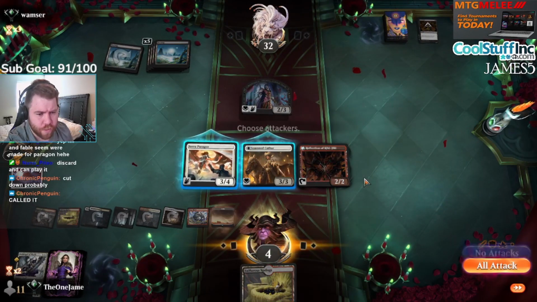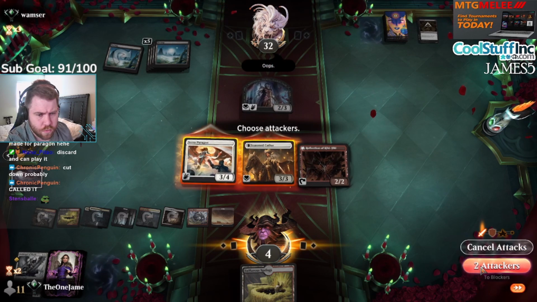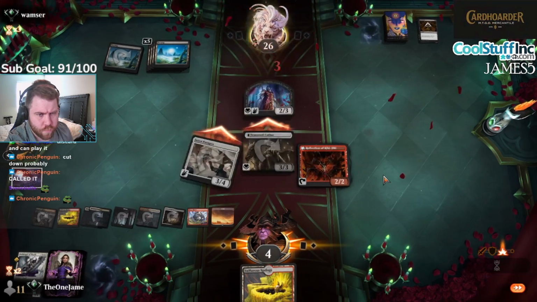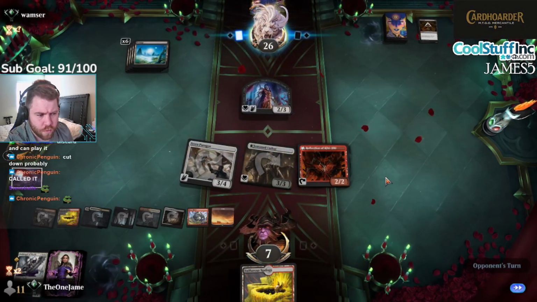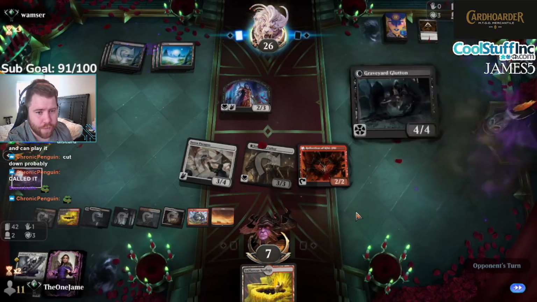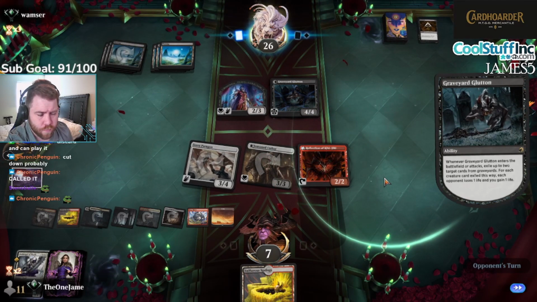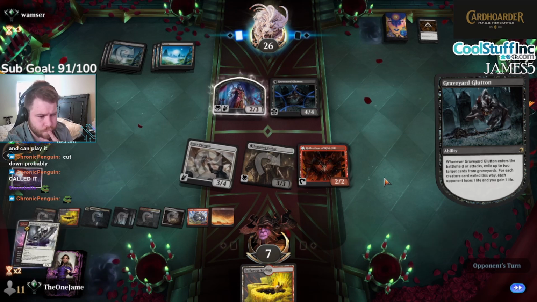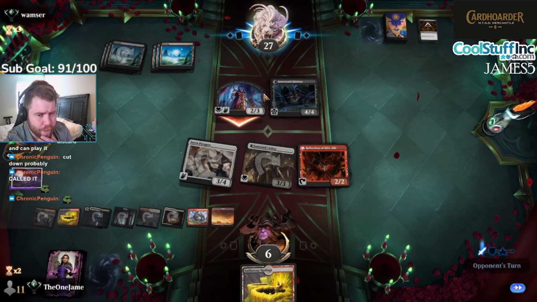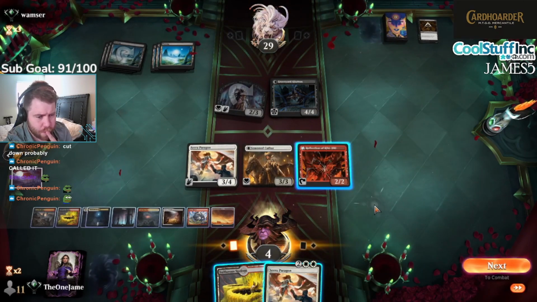That was so good. They drew back-to-back-to-back Cut Downs, by the way. Oh, that's a really good card right now. That's a really good card right now. I can copy the Cathar and double block it, though. That's a guard.